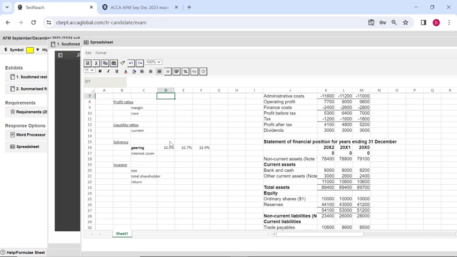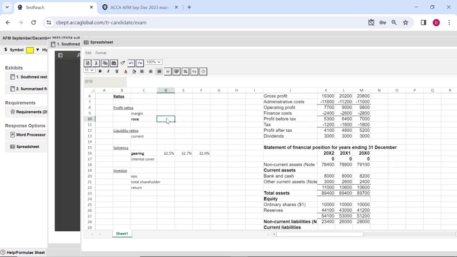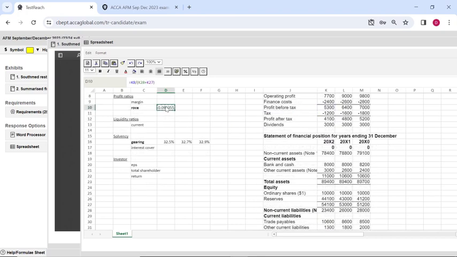Another calculation that wasn't done well was return on capital employed. This is a classic profit ratio, so you're probably looking to calculate it, and it's profits before interest and tax, so operating profit, over the book value of non-current liabilities and the book value of equity. Once I've picked that up, I can copy it over, format as a percentage. So you can see none of the calculations here are difficult. We just have to knit them together into a story, which we'll do in a minute.